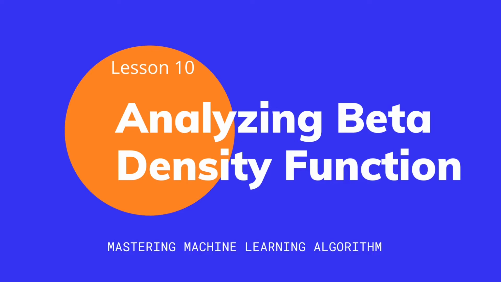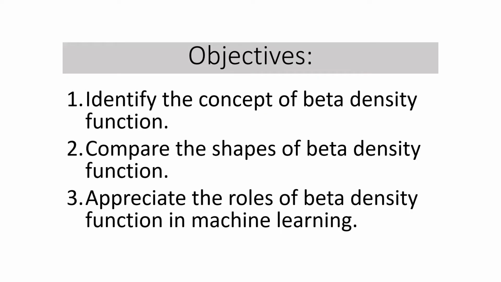Welcome to our course, Mastering Machine Learning Algorithm. In this course, we will learn about analyzing beta density function. At the end of the lesson, you are expected to identify the concept of beta density function, compare the shapes of the beta density function, and appreciate the roles of beta density function in machine learning.